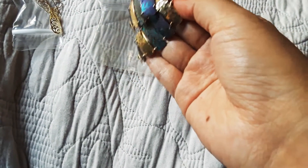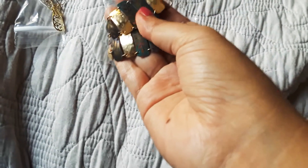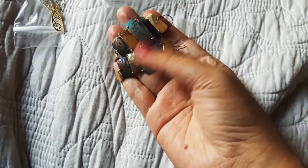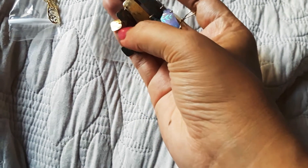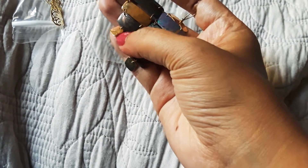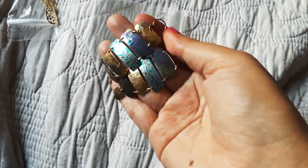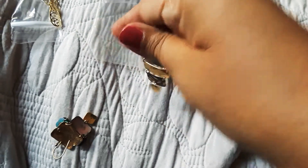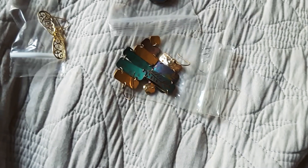I really like this new thrift store — it's very old school, old style and you have to dig through things. I did find a small silver heart-shaped pendant but they wanted $2.99 for it and it was tiny — as big as one little link. I didn't think that was worth it. These earrings are probably my favorite out of the haul today. Anyway, that was my haul — hope you enjoyed it, talk to you next time!